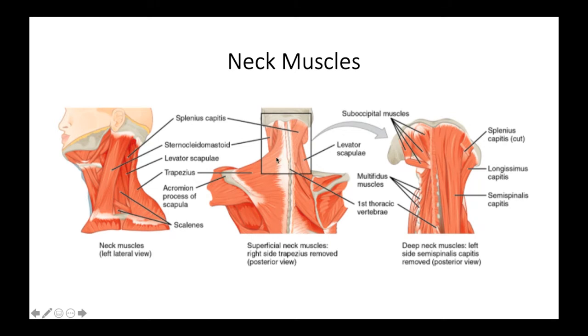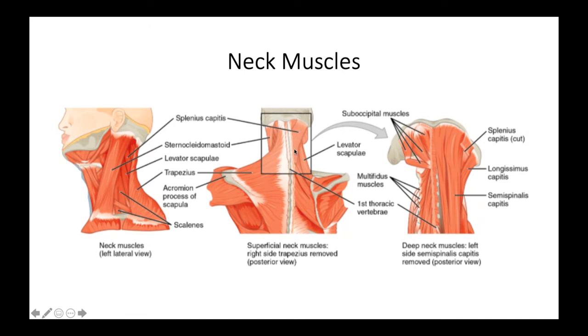If we were to dissect and remove and deflect or reflect the upper trapezius away, if we were to dissect it and move this away, what's deep to it is the Splenius Capitus moving in this direction. So you could see it here from the side view. It is deep to the traps. And here the trapezius on the person's right-hand side was dissected away. So we can see that here.